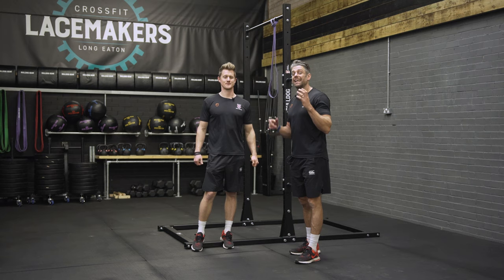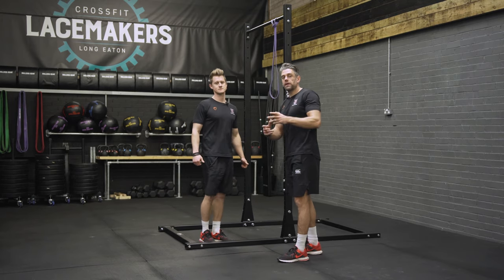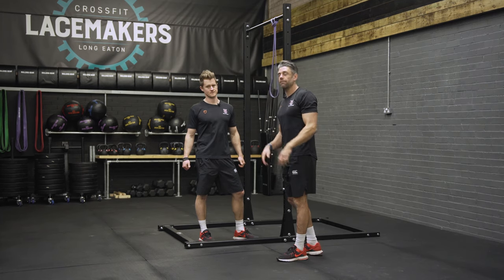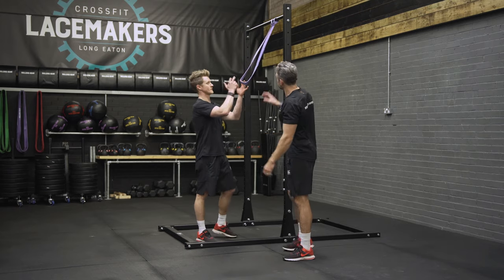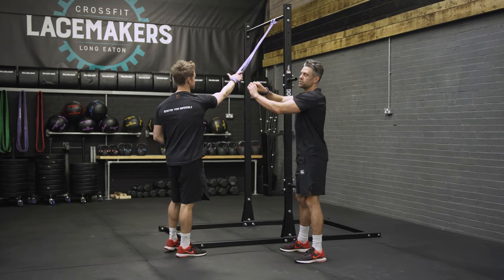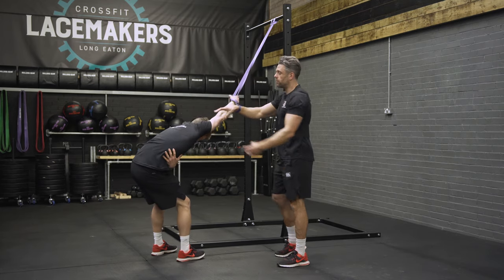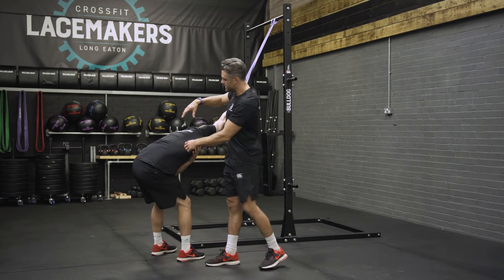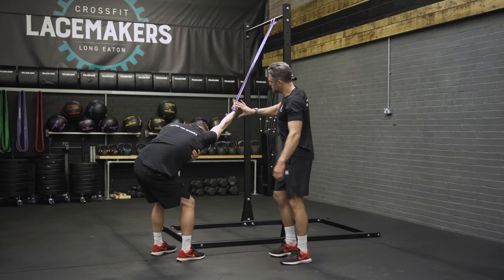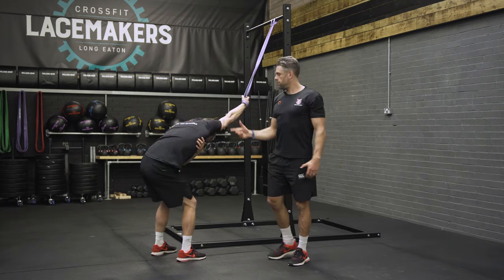This mobilisation exercise is going to put some length into the lat, and what's really great about it is we get to work through the whole range. We're going to feel something going on at the hip as well as right up at the shoulder, and it's really important we've got that connection between the two to get this shape nailed down for the human flag. Tim's got a resistance band just looped through — he sticks his hand through, it goes onto the wrist, and he loosely grabs it. The band pulls on the wrist and, as he sits back and cranks some tension, it provides a little bit of distraction at the joint, just opening up the shoulder joint itself. One key focus is getting into external rotation — rather than the hand being down, getting the thumb to go up — because that external rotation puts the lat on a bigger stretch.